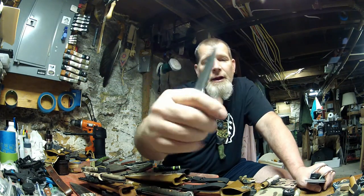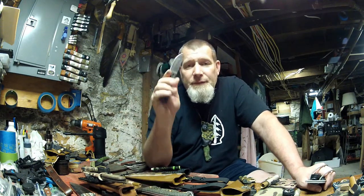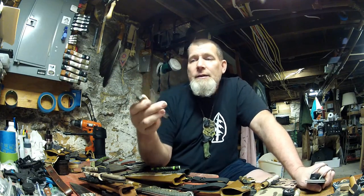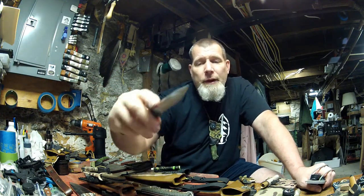Very comfortable knife. Not too heavy. CPM 154, which is probably my favorite stainless steel. Very nice knife. Sharp 90 degree spine. It's got a clip point.